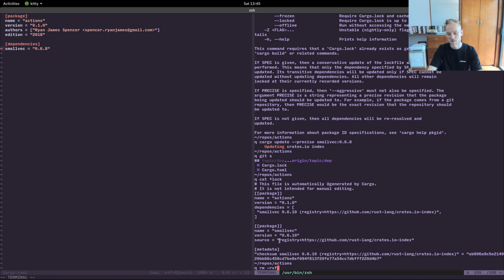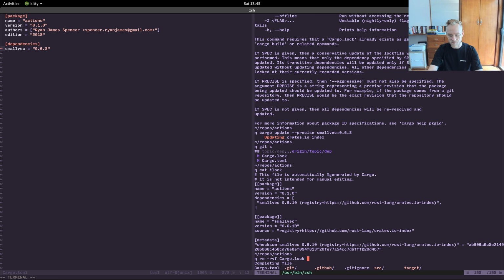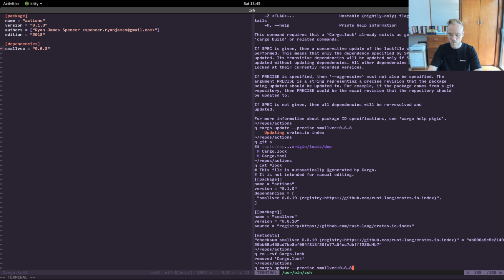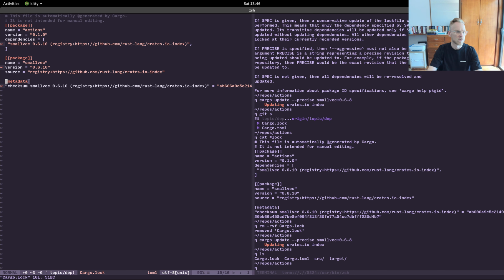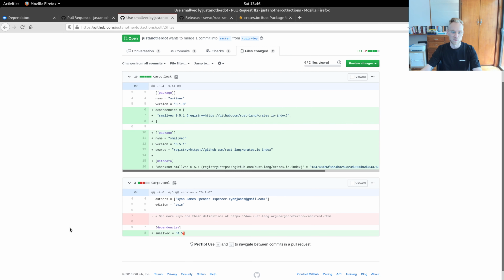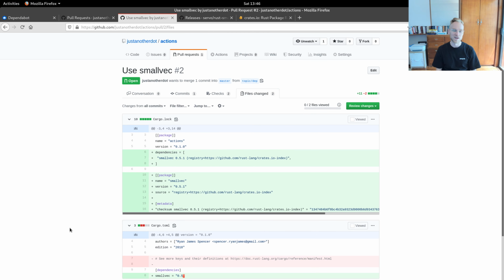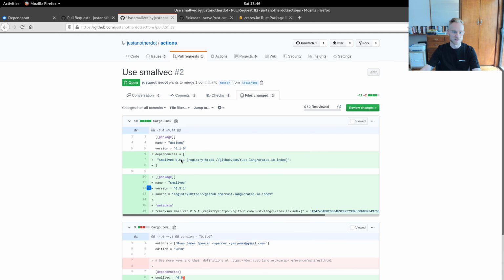so let's try that again. I want to blow away this log file. So then, yep. Now it keeps wanting to install 0.6.10 precisely, which is a bit frustrating because I really wanted to give you an example of it. If I wanted to probably show dependabot in its glory, I could have picked a JavaScript project that will probably be updated every single day.